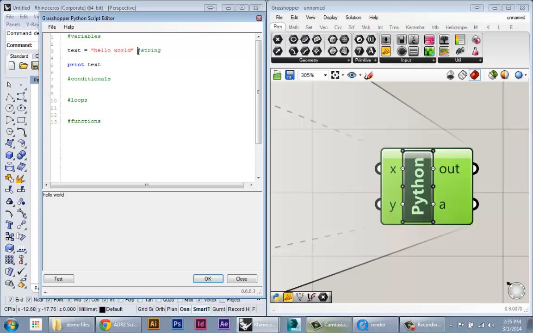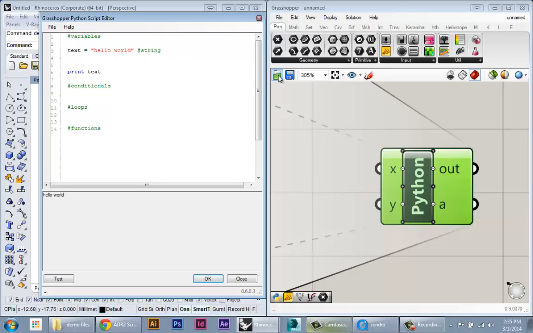So as I go along, you see I'm using this hash sign. Anything you put after a hash sign is basically ignored by Python. So it's called a comment, and it's a way you can mark up your script so you can build in explanations or notes to yourself, and it won't actually be executed by Python, and it'll turn green to let you know that's happening.